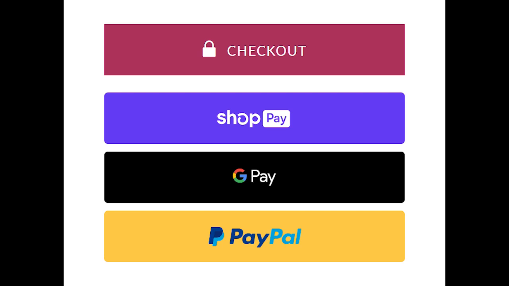If there's not a theme setting for showing and hiding these buttons, you can find it in the theme's liquid code. In the appropriate cart section, just look for additional checkout buttons. It may be wrapped in an if statement that says if content_for_additional_checkout_buttons. To hide it, I just comment out the code including the if statement.